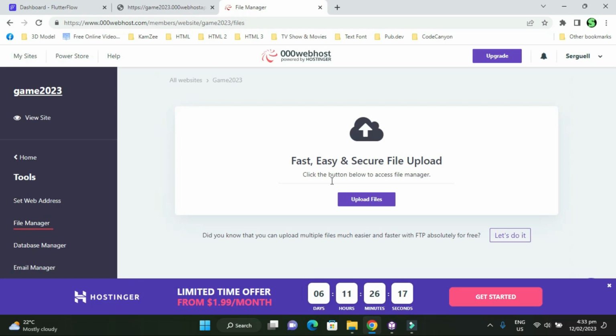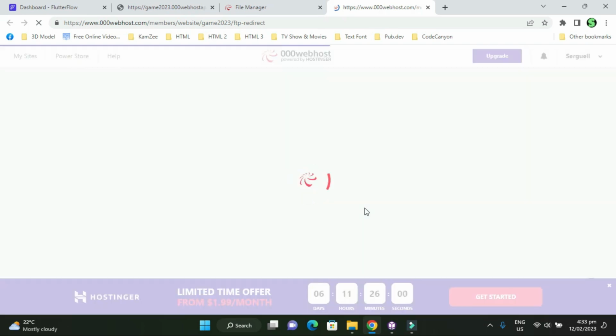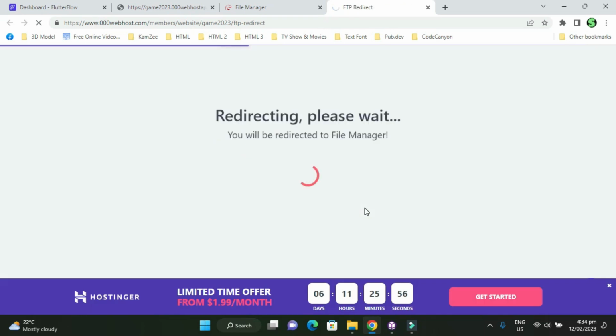Now you're gonna see it's gonna say fast and easy secure files upload. When you click on upload files, they're talking about the files of the Coppercube project, or you're gonna upload it into the web server. Okay, so I'm just going step by step.